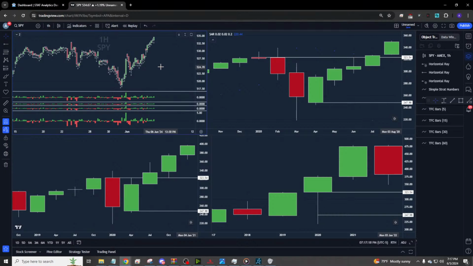Because you got to think, when we're looking at these and we're identifying the groups, what we're identifying is, are those algorithms, 70% of the market traded by algorithms, buying right now, or are they selling? And when we have full time frame continuity, a strong period of control, it tells us that they're buying or selling very aggressively, if it's up or down. So what we don't want to do is go in there and try and counter those guys. That's the opposite of what we'd like to do.